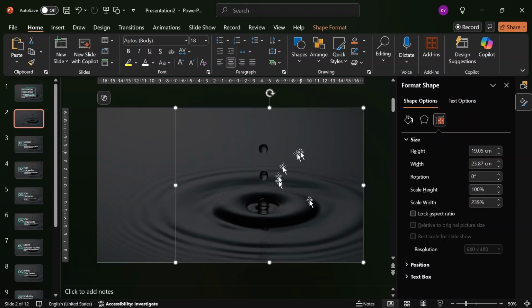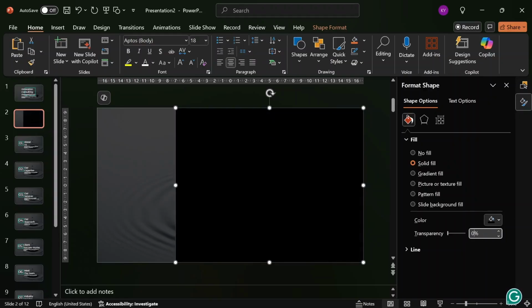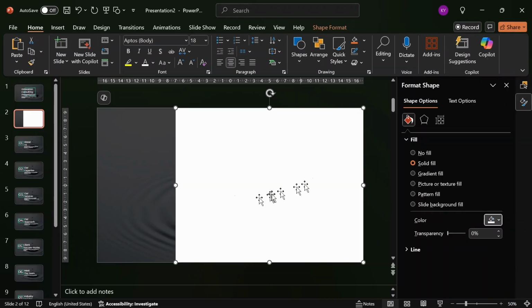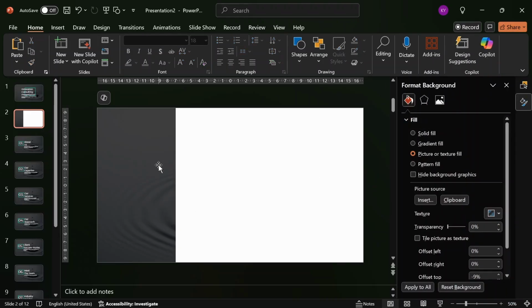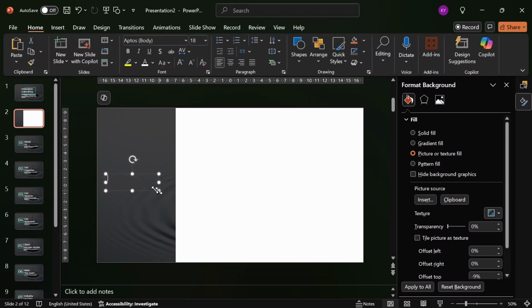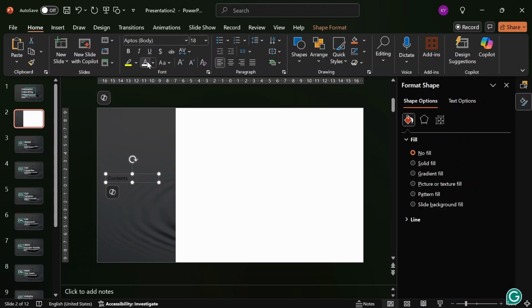Next, we're going to make this a white rectangle with zero transparency. So we're going to make this 0, and then we're going to make this white. Next, we're going to insert a text box. So we're going to grab a text box. On this side, going to write contents. So just contents. That's it. Escape. We're going to change properties, change it to white.